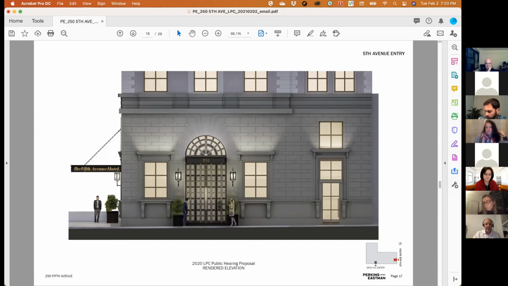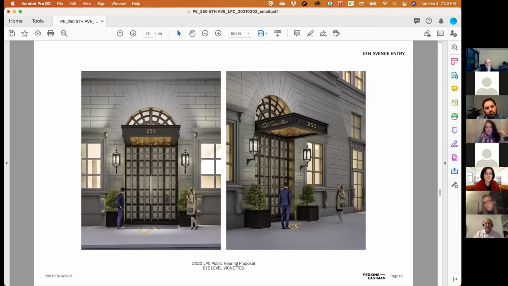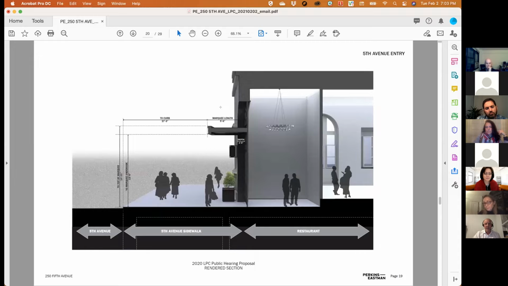This is a couple of renderings showing some of the details of this. Just a very simple, elegant, clean entrance. And then a section showing how deep the eyebrow would be. And then a little bit different than 28th Street, you actually come in here and there's this double height space. And actually we restored the whole old banking hall to this restaurant, which is really quite interesting. Should be a pretty cool space.